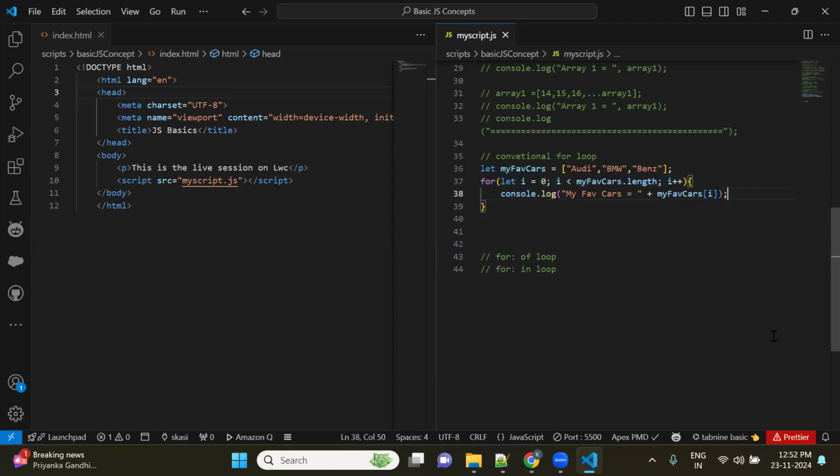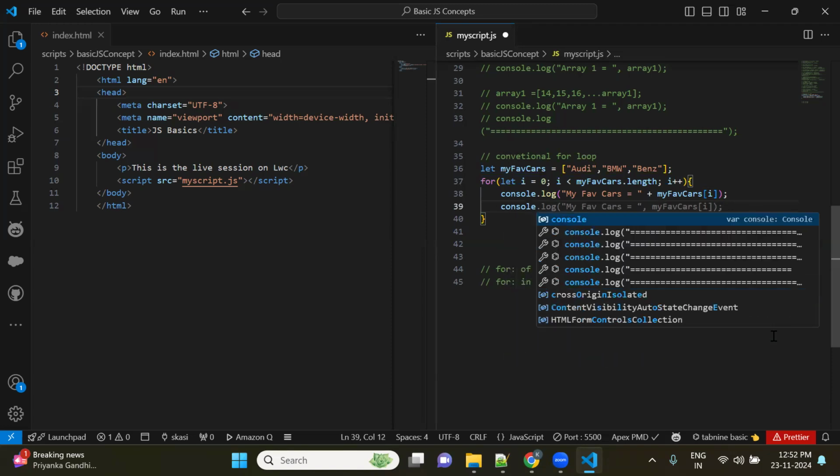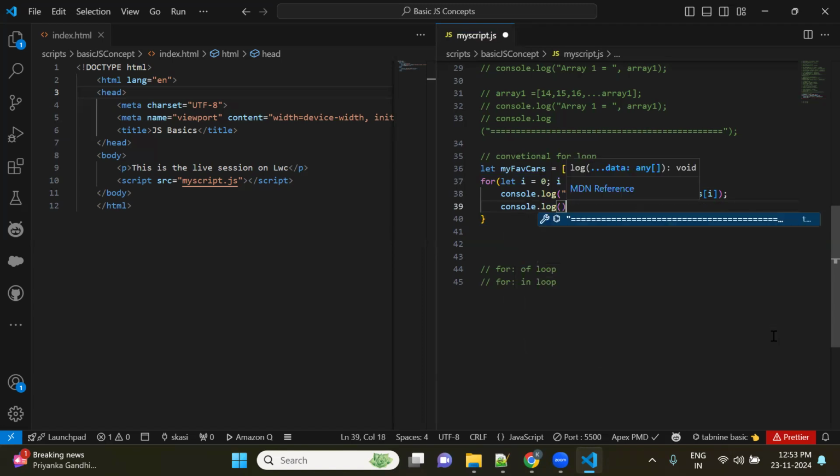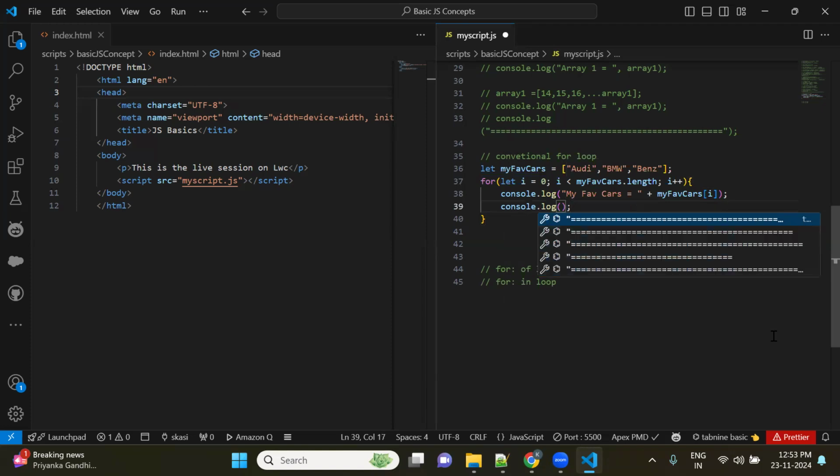I was also saying there's one another way by which you can print the outputs, and let me try to show you that. How you can print the same thing, but in a different fashion. I'm going to again use my console.log. Now I'll show you one another way, a more trendy, more fascinating way of printing the value. If you write this statement, people would think, oh, this person is a pro in programming.